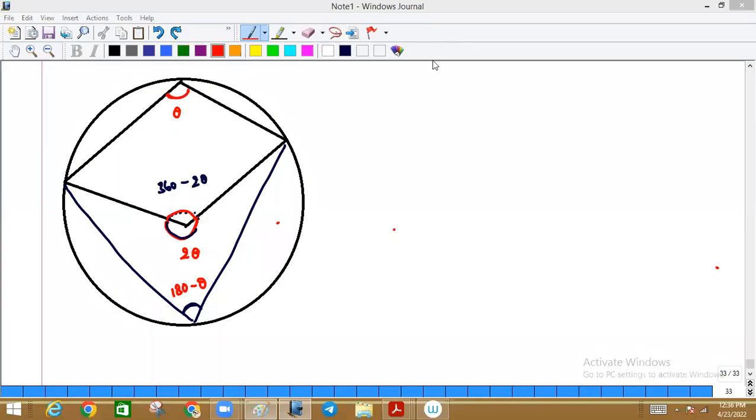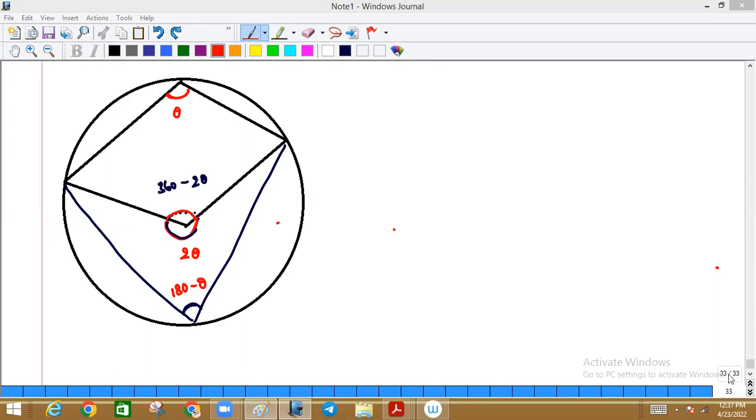Copy this first. At the center, if it is 2 theta, the rest of the angle becomes what there? 360 minus 2 theta. And if you draw one more angle here, it becomes half of 360 minus 2 theta. What is half of 360 minus 2 theta? 180 minus theta. Now look at the theta and 180 minus theta there. It becomes supplementary angles. Supplementary angles means their sum is 180. So in a cyclic quadrilateral, sum of opposite angles are what? 180. I'll give it as a separate formula. But as of now, just copy that.